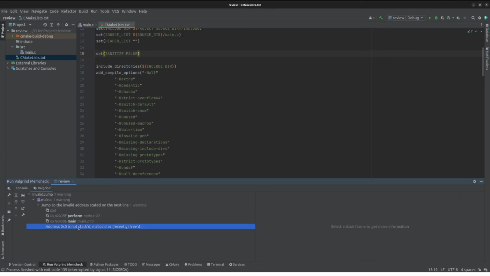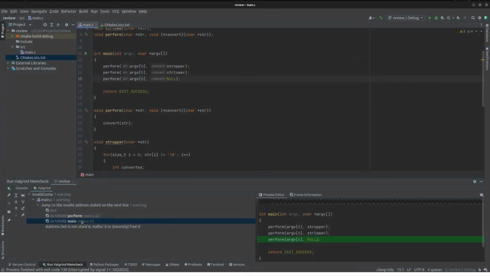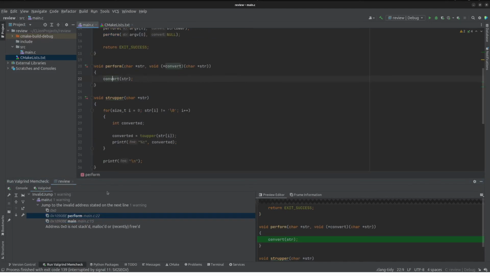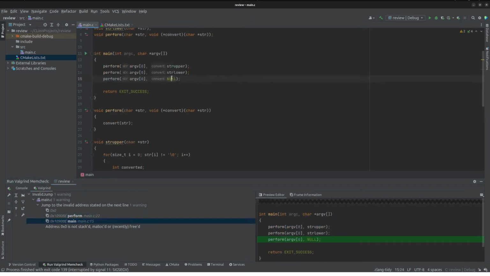Null is not a valid address for an instruction, so the program crashed. If the parameter is not null, then call the function.